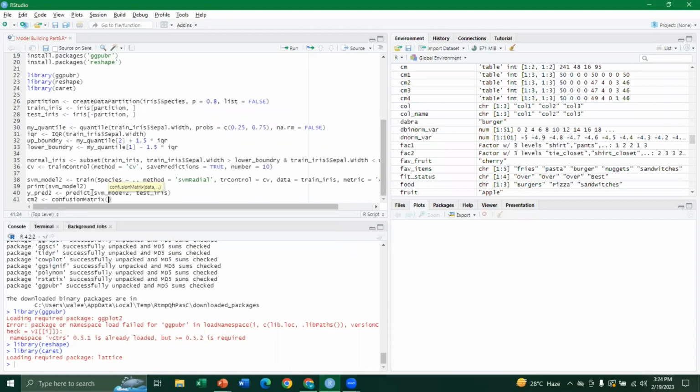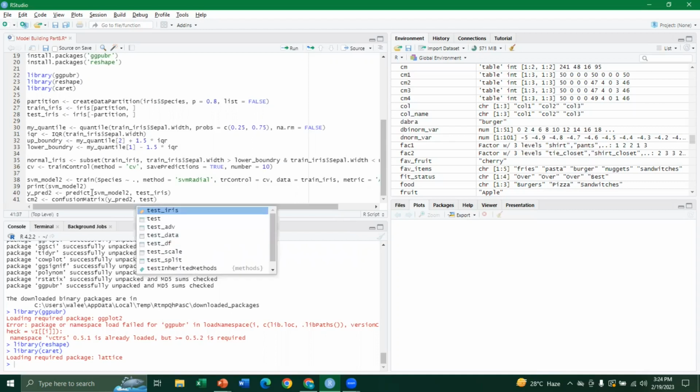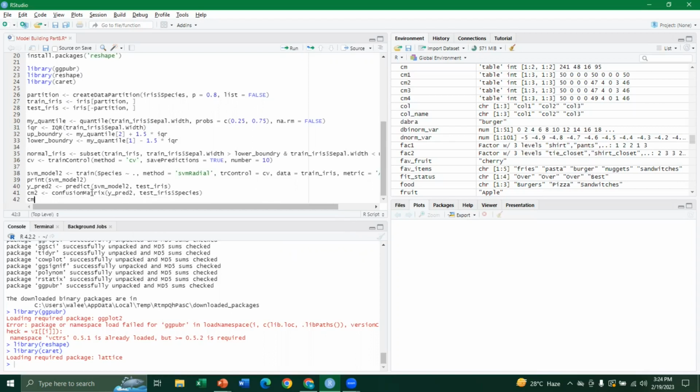And after using this function, I pass the ypred 2. All right, and then I say take the test iris dataset and the variable of species. And here I just print CM2. Now let's run this whole chunk of code.